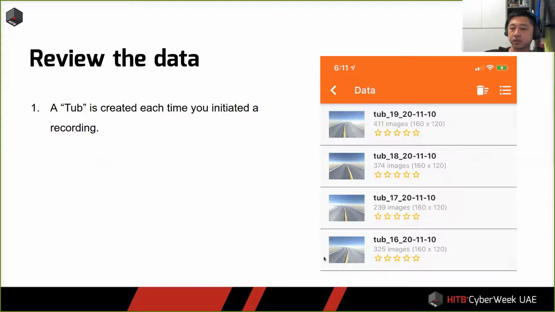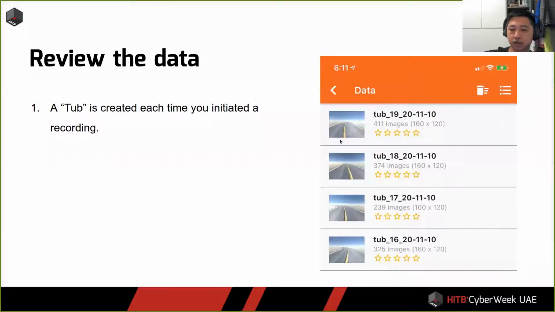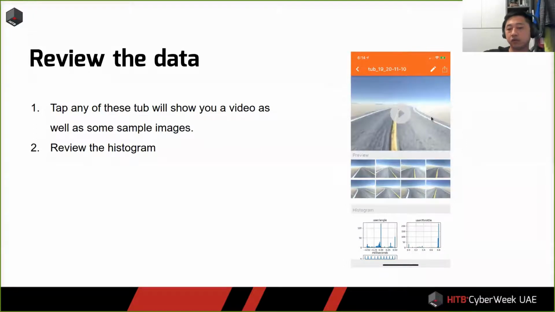These are the images I previously collected. You can tap here and check the images you have collected. It can play back a video, and you can also review the images here.